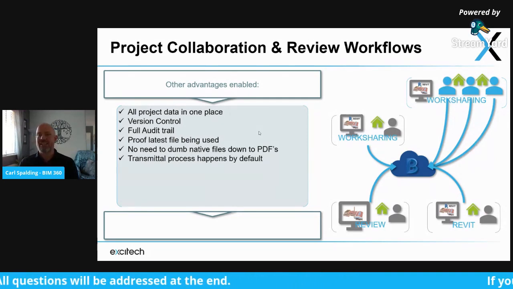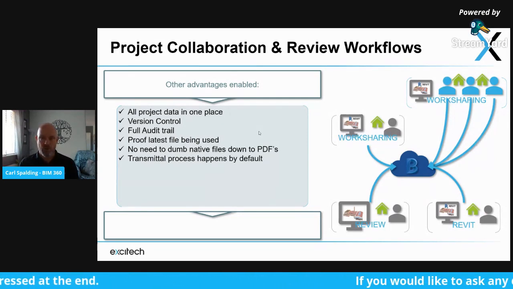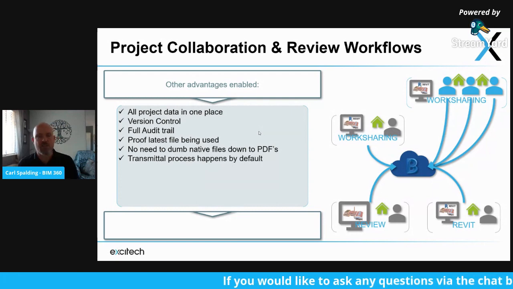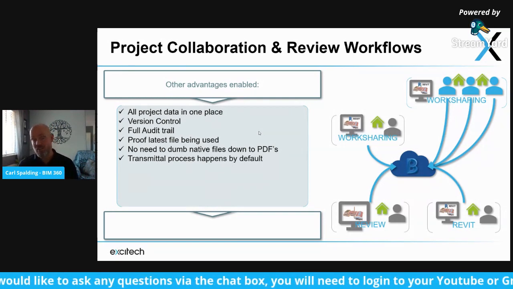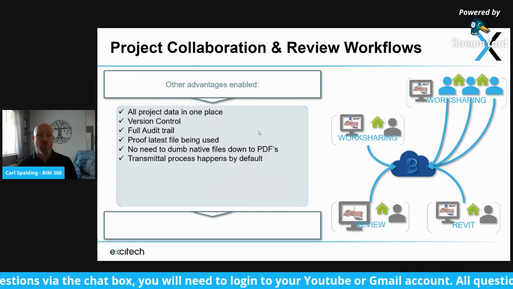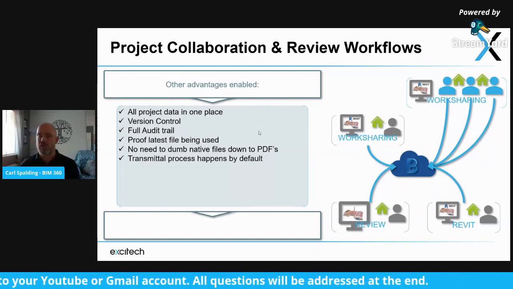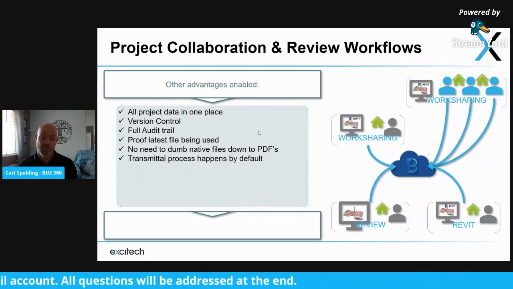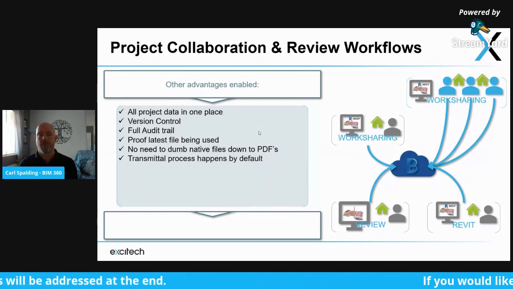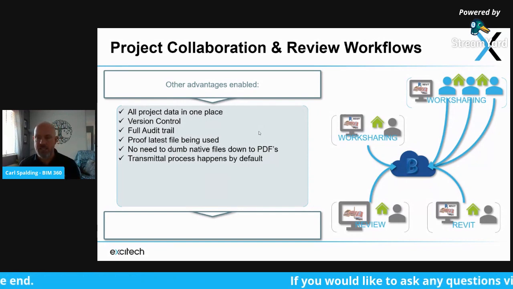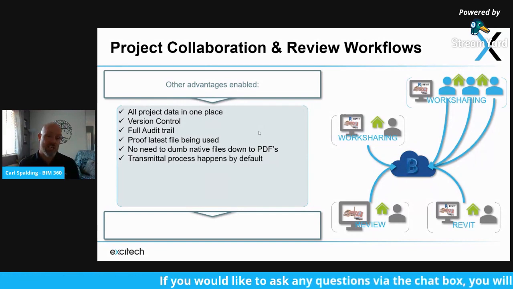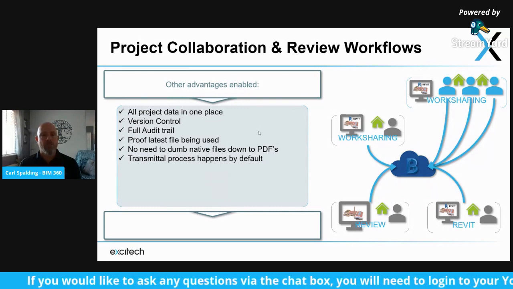Version control, this is not changing the name of the Revit file or the sheets. That's still the designer's job. What BIM 360 is going to do is it's going to go, right, I've had this file before, therefore this is a new version of that, and it becomes version 2, version 3, version 4, etc., until the file name is changed. Then it becomes version 1. And all that is really enabling you to do is that change visualization.